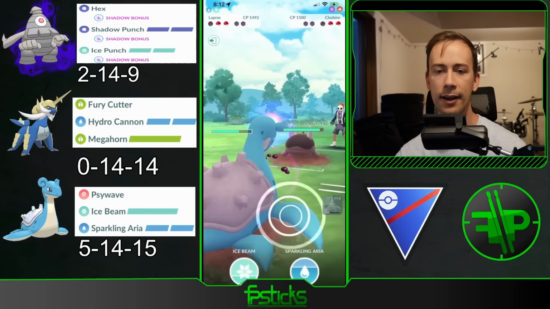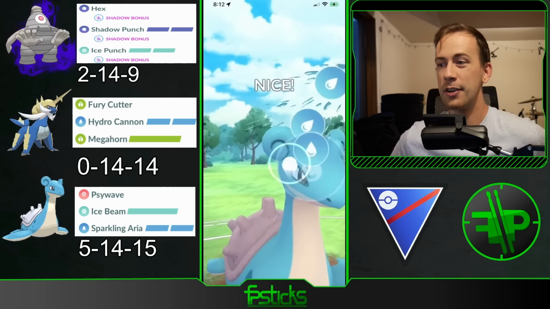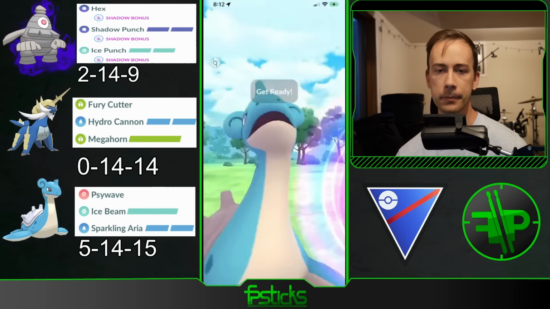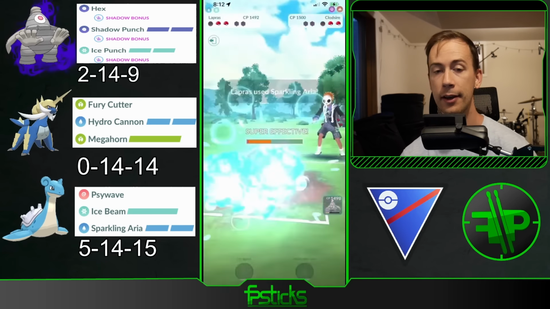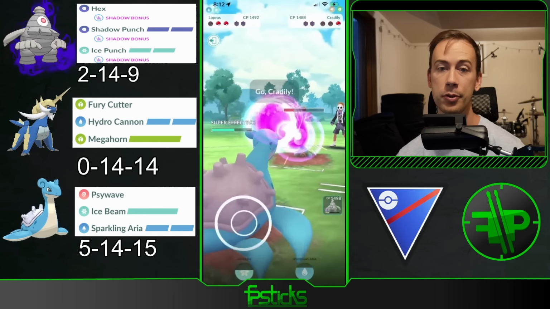Out comes a Clodsire, and again, I'm kind of thinking, should I go double Sparkling Aria here, or should I try to throw an Ice Beam? But because the side waves are also hitting for super effective damage, I figure I'm just going to go for 2 Sparkling Arias plus the fast move damage, take out the Clodsire without it getting to a move.